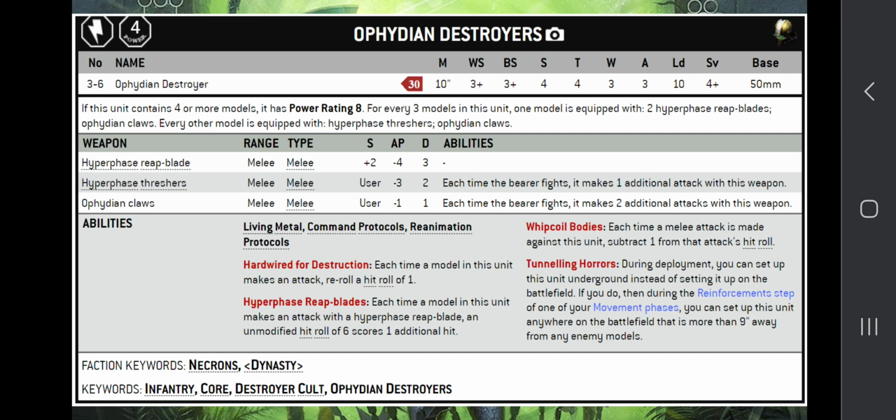But the hyperphase reap blade hits very, very hard. Hyperphase threshers are strength 4 at this point, AP -3, which is still really, really good, and 2 damage. Each time they fight with it, they get to make 1 additional attack with the weapon. And then Ophydian claws are strength user, so still strength 4, -1 AP, so not very good AP, only 1 damage. But each time the bearer fights, it makes 2 additional attacks with this weapon. So your one that has hyperphase reap blades gets to make 3 attacks with the hyperphase reap blades and 2 additional attacks with the Ophydian claws.